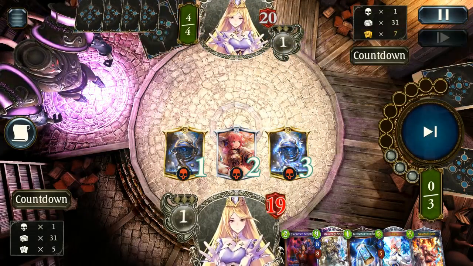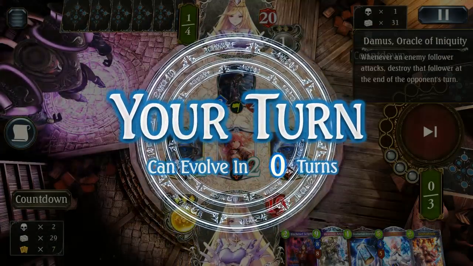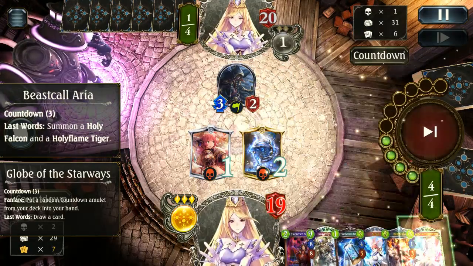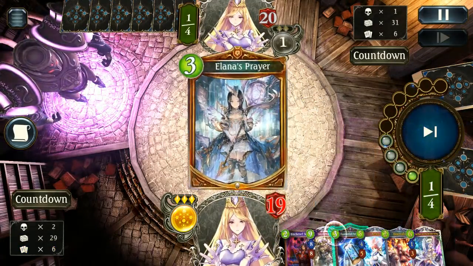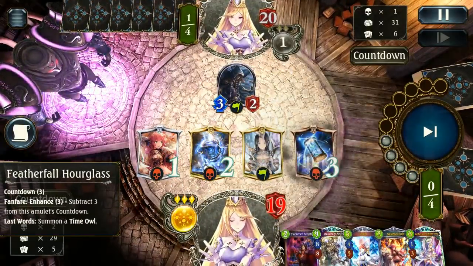Especially since we have got our other Globe proccing next turn anyway, so why not? And a 3-2, which is also susceptible to another Black Inscription. Always works out quite nicely, and we get our Elena's Prayer, which I'm going to prioritize and throw out now, while at the same time being able to throw an Hourglass to the board.